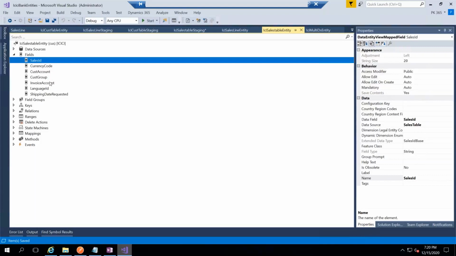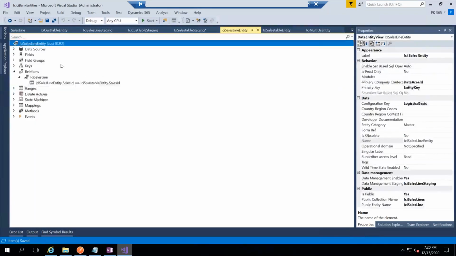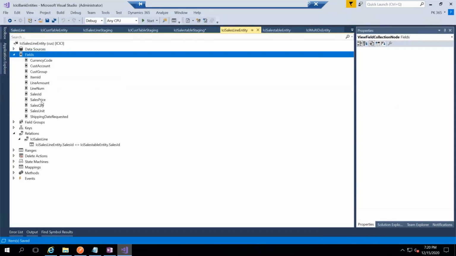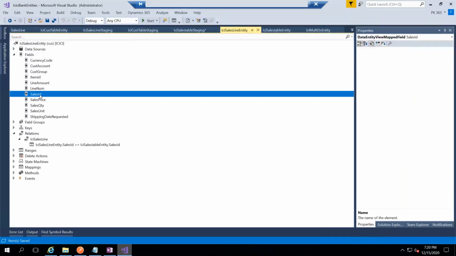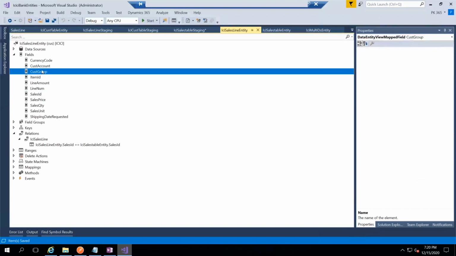There is one specific reason for adding it, because I want to show you sales ID in the line table as well. Oh, this is sales table. One second. Let me go to sales line fields. This one is not needed, the sales ID, because you already have it in the sales table. Even this customer account and customer group is also not needed because we are adding the customer table as well. So let me remove these fields.